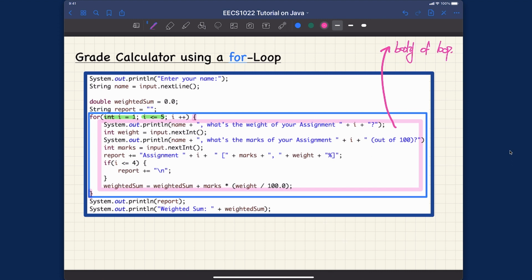And then you can see the initial value for I is simply equal to 1. So that means you can think about I over here, and also the I over here. These are really going to make a difference for each iteration. For example, you're going to say assignment 1, assignment 2, assignment 3, etc. So I's value will be 1, 2, 3, 4, and 5. So that's how we try to eliminate all the duplicates compared with the previous version, right? I'll let you follow that. So it's really important to see that.